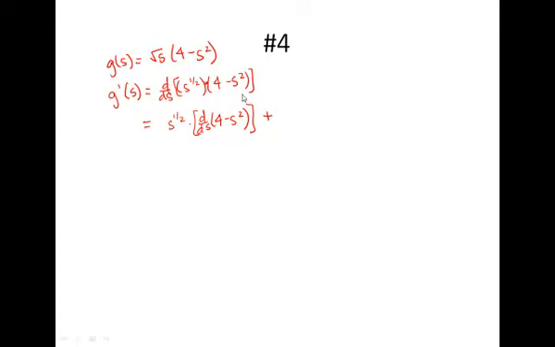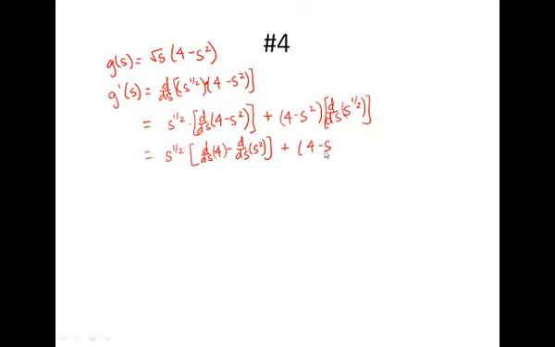But then you sum up, now you leave the second one alone, 4 minus s squared, and you derive that first term. Okay. So again, no differentiation has actually occurred. I'm just showing where the differentiation has to happen. So here I am going to use the difference rule, that we can derive this piece by piece. And then plus this one left alone, 4 minus s squared, and this is d/ds of s to the 1/2.